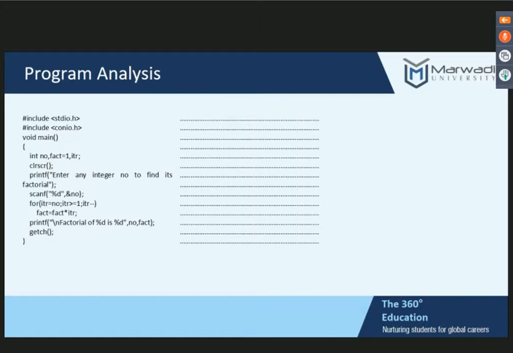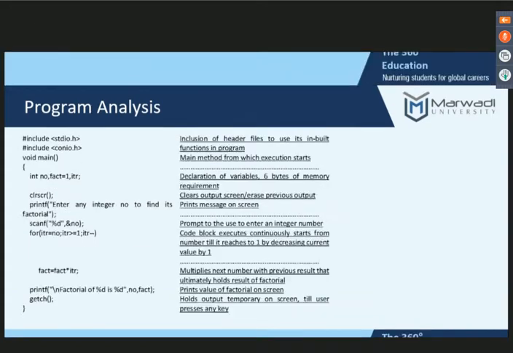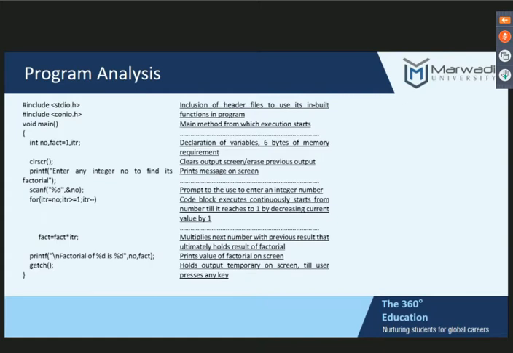So in this program analysis, we can provide a code like this and ask students to justify the requirement of a particular statement, and why that statement is used in the program. Is there any alternative? If yes, then what are the alternatives? So in this activity, they will justify each and every statement. We can even ask a student to write one program of their own choice with analysis of each individual statement. This activity will help students to frame a very good and professional computer program.